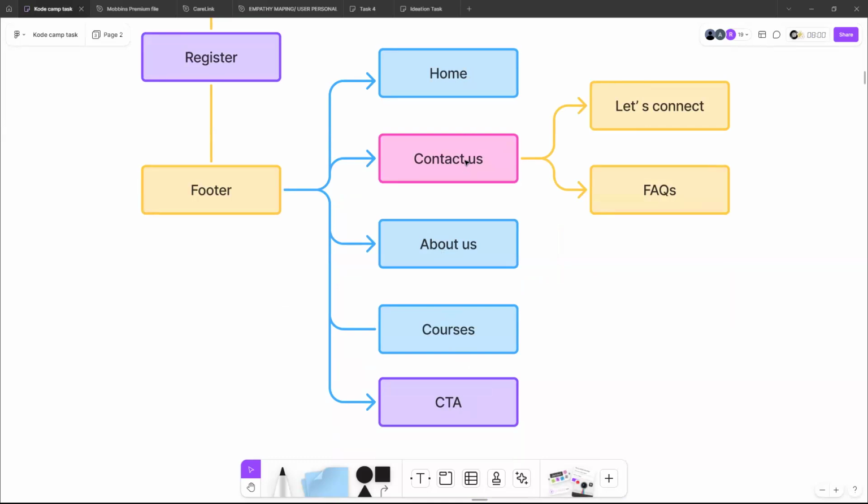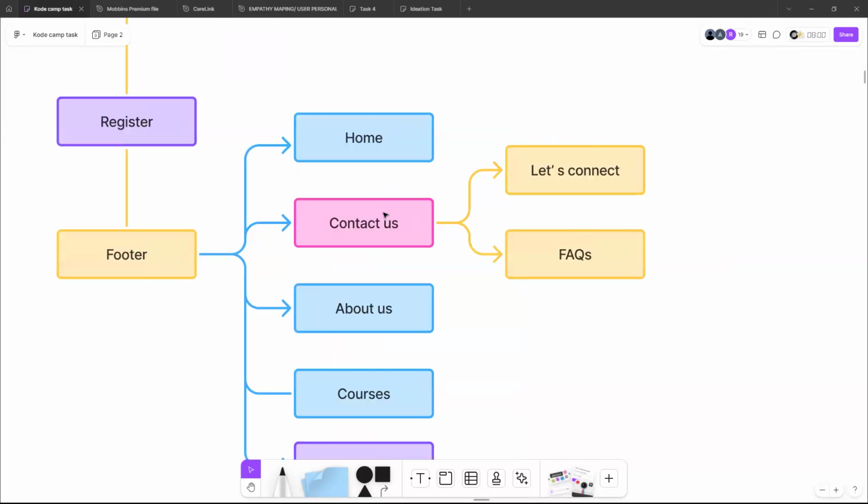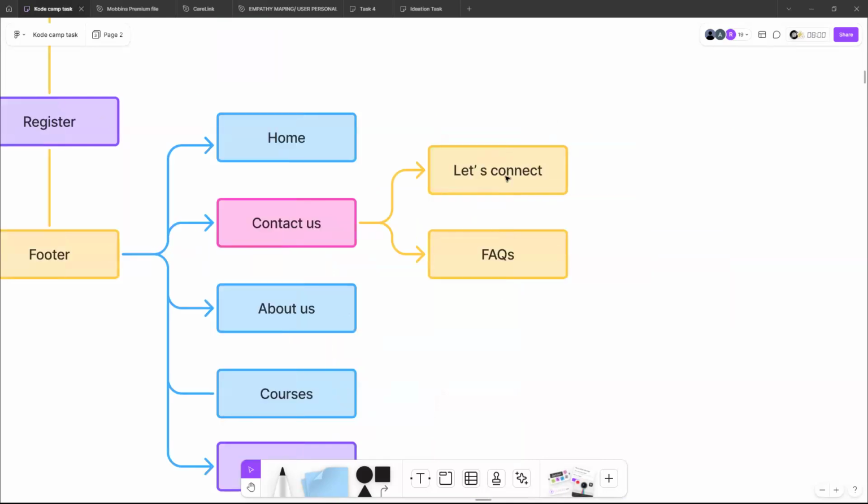So this particular subsection, contact us, has its own page. All right. So this page has two sections in it. In the contact us, we can find the let's connect and the frequently asked questions.